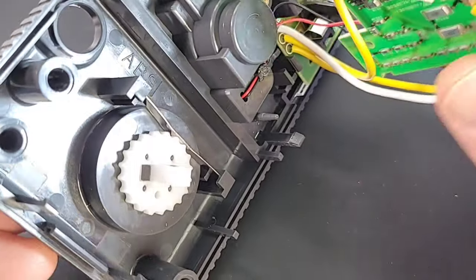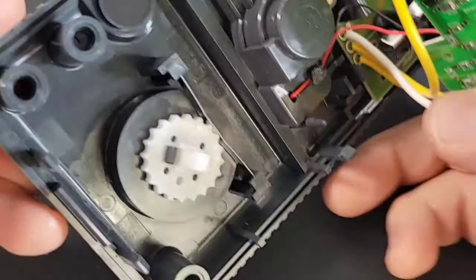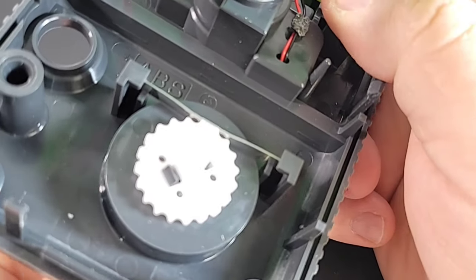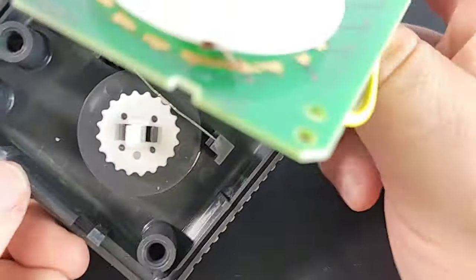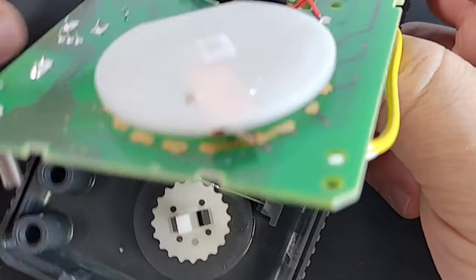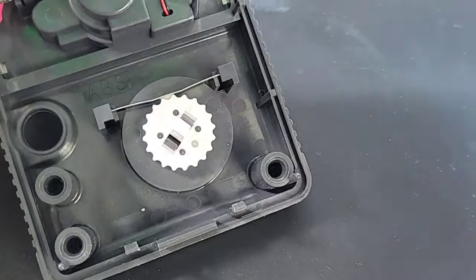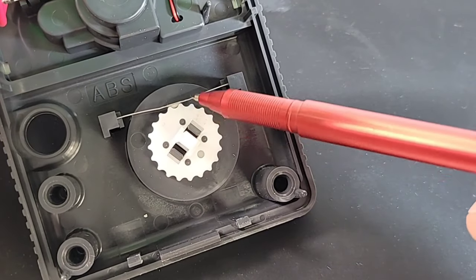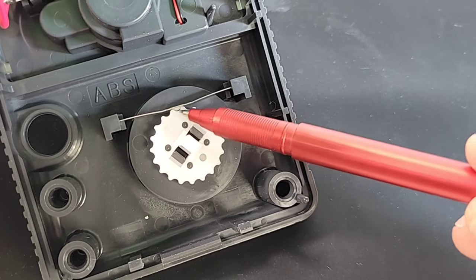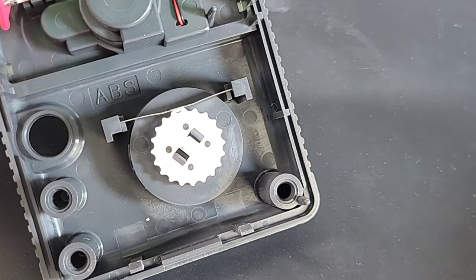Let me just try and give you a better view. That's sort of interesting. So look at that, we have that metal filament which is giving us resistance when we hit the knob, and it looks to be a really tiny bump on there as well. So you can just barely make that out. So that is what is giving us that clickety-click, clackety-clack with the selector.